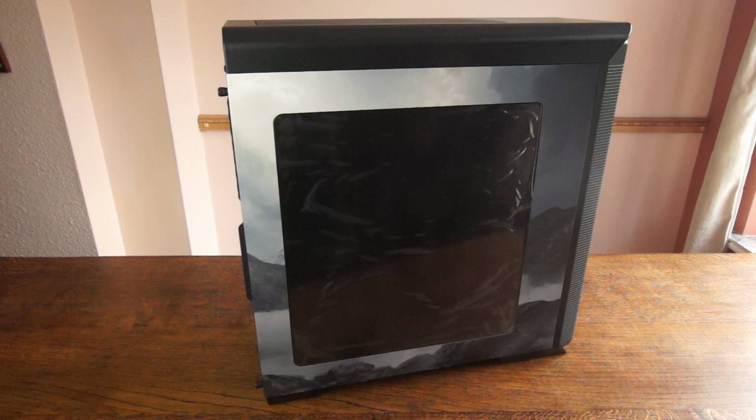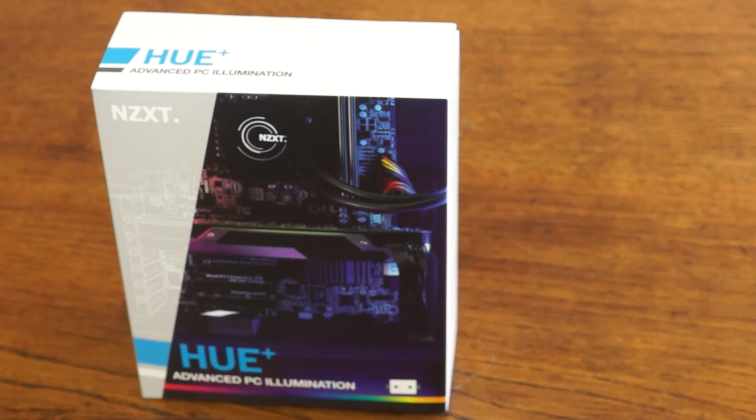And MSI have also provided a Hue Plus lighting kit from NZXT, and I'm excited to use that in combination with this large window to really light up the case and view those components and tweak all those various lighting effects. So that will be shown in the final overview video of the full PC once it's up and running, so stay tuned for that.